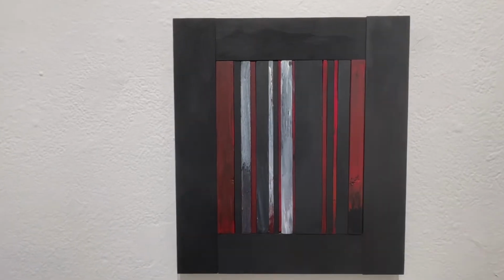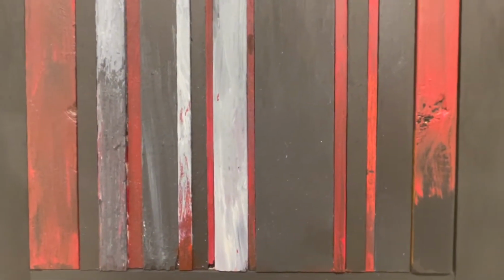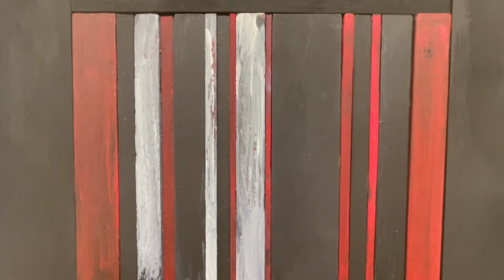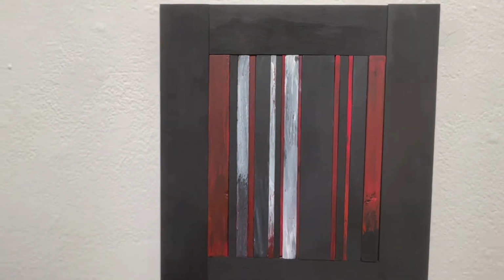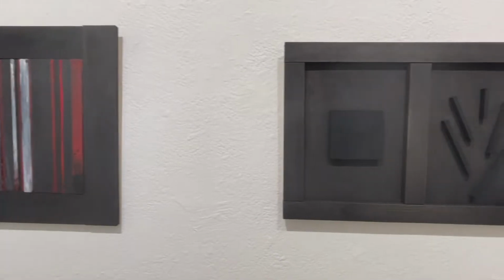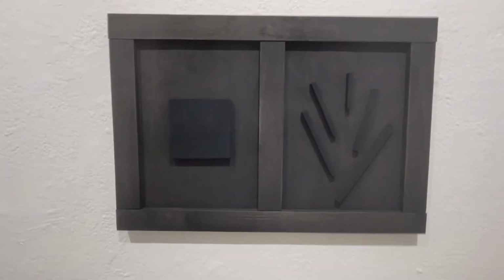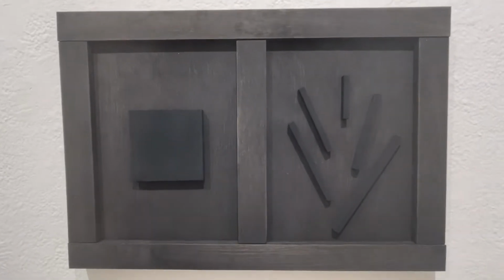You get an idea what this is. Probably one of the things that I like to think of the most is that it's about play. I can't say I'm always playing in there, that's obvious, but I try and open myself up. I try and just play around, throw stuff around, put stuff together, see how it looks, take it apart, put it back together again. And when I like what I have, then I'll glue it up, and you'll see what I have as a finished piece.